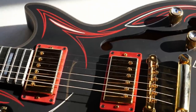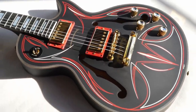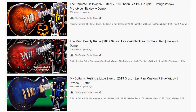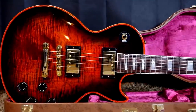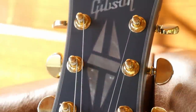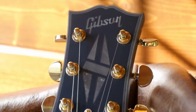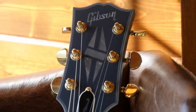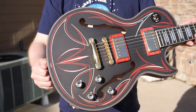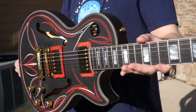But inadvertently, not only is this a Les Paul custom in the ES lineup, but it's also kind of joined the Widowed series of guitars. So Widow, within Gibson terminology, means the binding is also painted over in a magical fancy color. For this one, we have a satin gray over top of the headstock, which looks kind of cool. And then that also takes over the binding on the side, as well as here. I always get luthiers going, well, they just didn't take the finish off the binding. That's why it looks like that. Well, it just depends how you do your guitars.